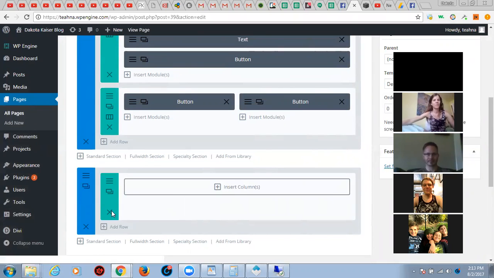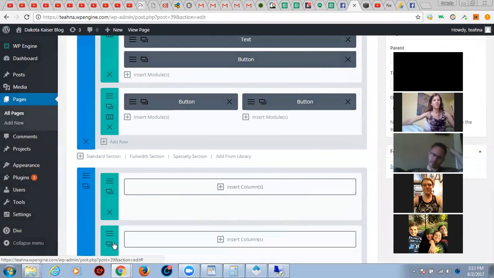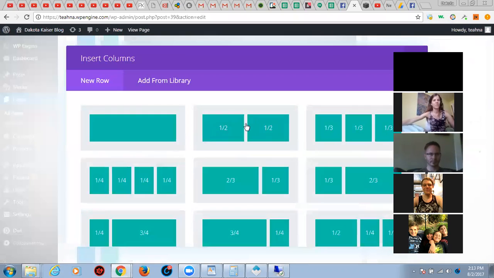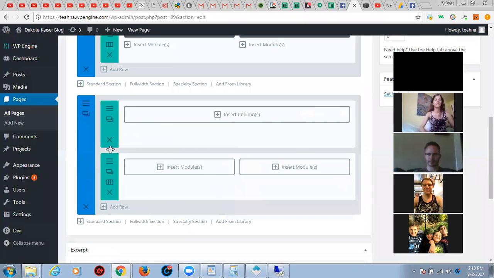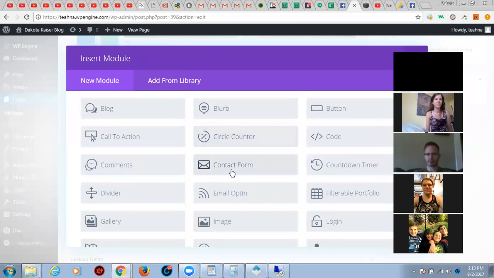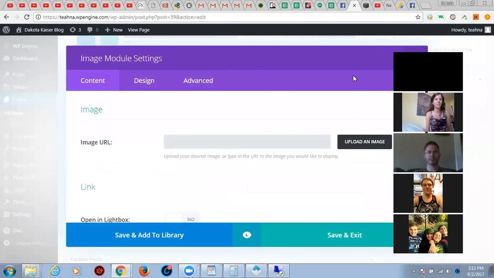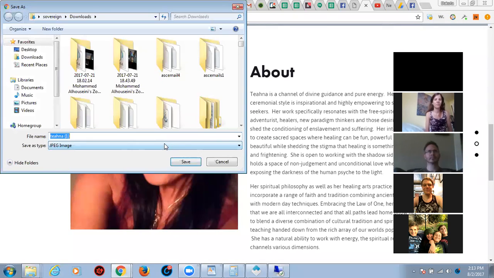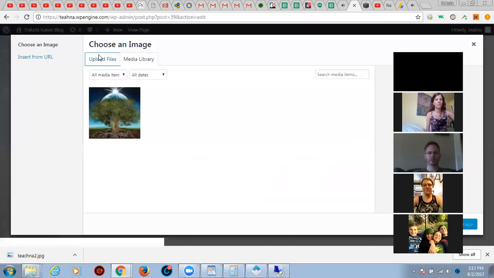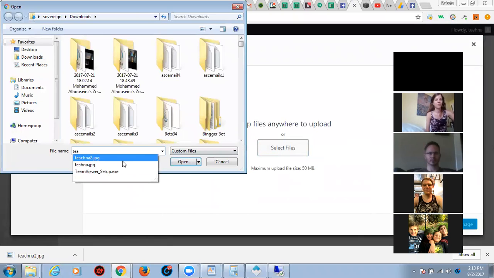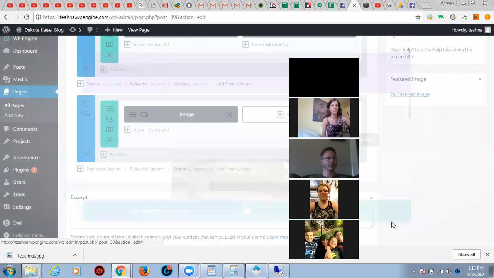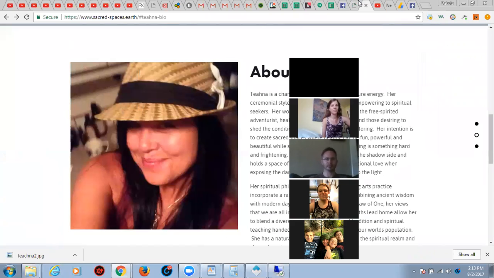So then we're going to cut that out. Oh, you can't do it if it's the only one. Okay. We're going to want to add a row. It's going to be a double row. We're going to cut that out. And then so we got an image. Let's see if we can do this one. Yeah, we can. So we're just going to call this Tiana. All right, I spelled it wrong, but whatever. It's going to go over here. We're going to upload it. Very quick, well-optimized image. Then we're going to go over and do this text block.